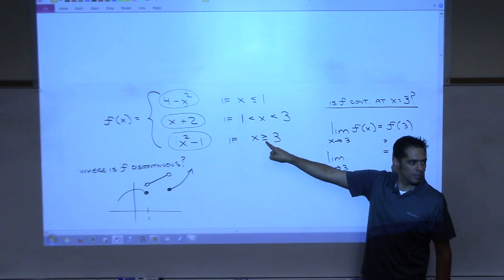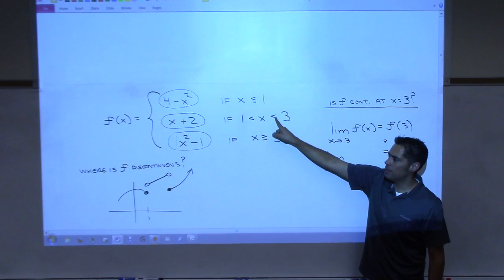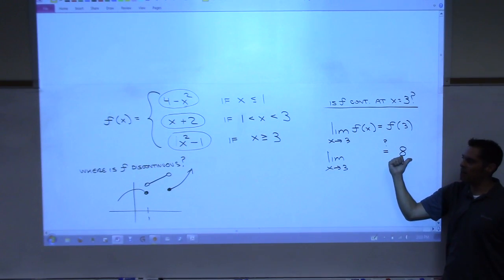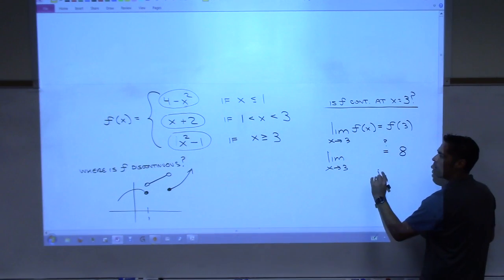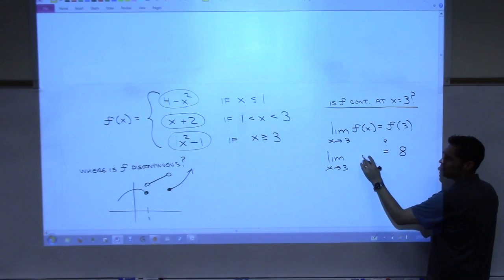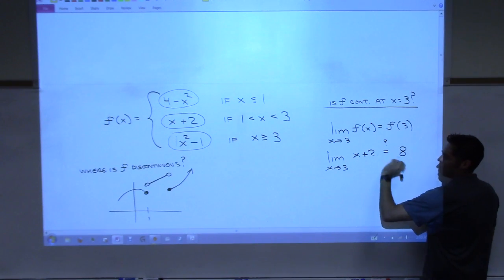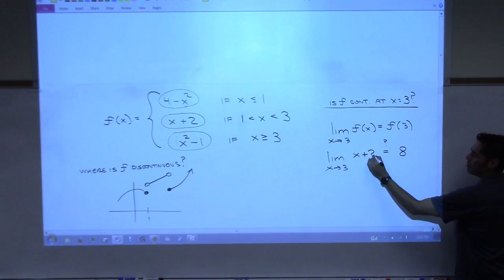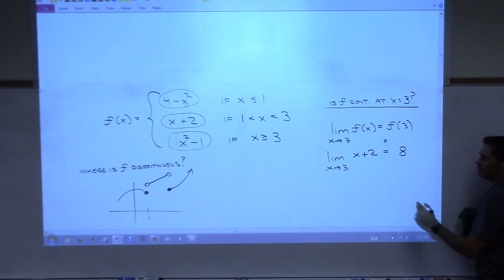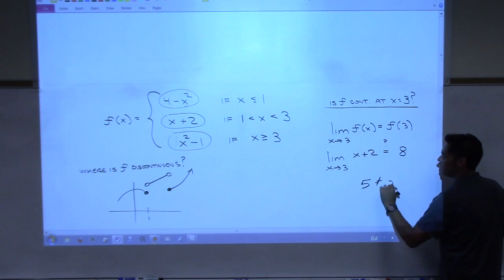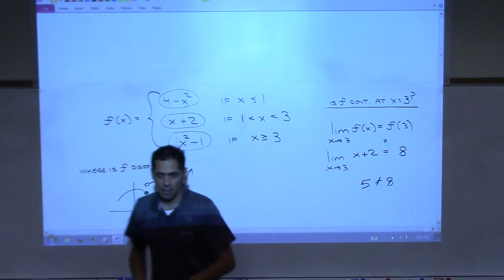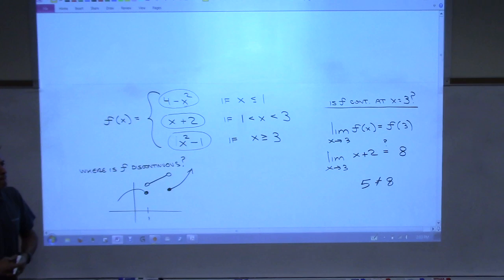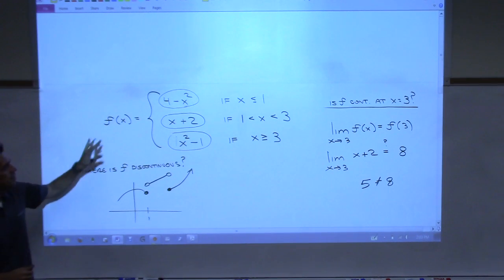Where that equals is. That's what determines it. Because if this equal would have been up here, then we would have been using this one on this side, and then on this one we would have been using this one. But hey, one problem at a time. All right, so what goes in here? X plus 2, and when you take the limit on the left side, you get 5. So 5 does not equal 8, and so it is discontinuous at 3. And that's the only place. So f is discontinuous at 3.